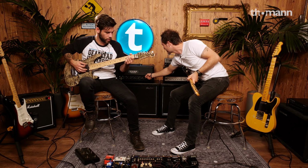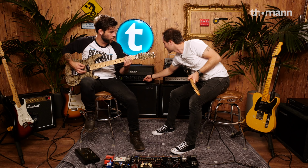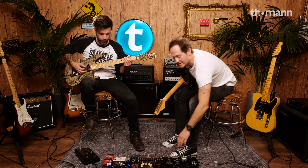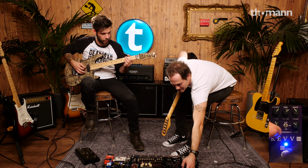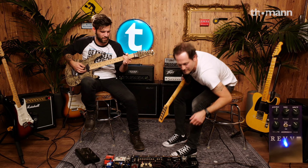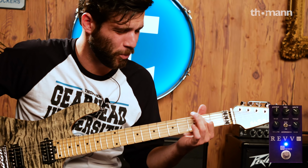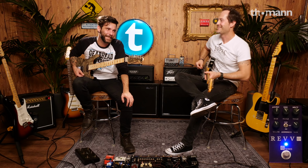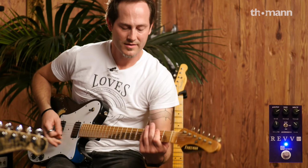That's the amp, just the clean channel of the amp. Wait, let me just clean it up. That's the pedal into the clean channel of the amp. We are on the blue aggression level, which is the medium gain setting. It's a high gain pedal, so you don't want to go too far. So medium. And that is the pedal as a preamp, right into the power amp of the Triple Crown Mesa.